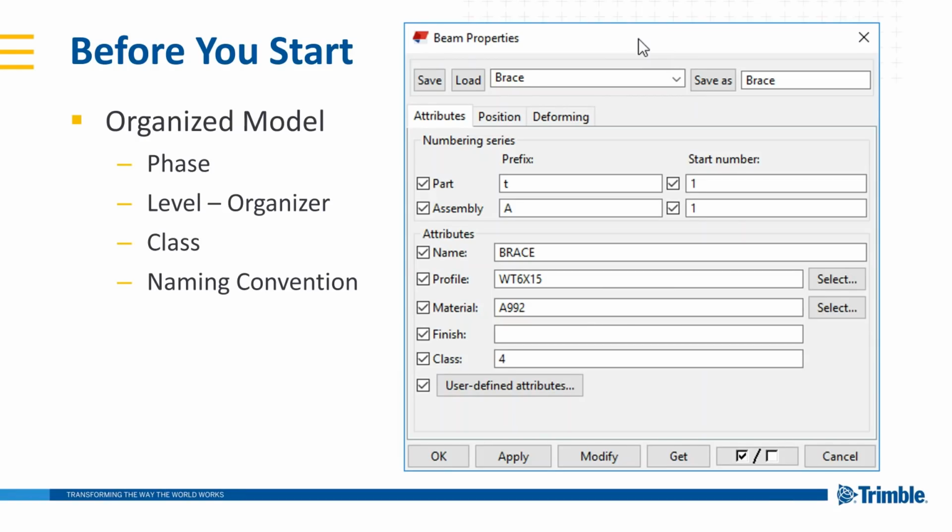So keep your model organized. Take a look back at this list of organization methods. Of course, there's plenty of other attributes, including all of the user-defined attributes and the material, the assembly prefixes. All of those can be utilized to filter my model. But these are some really handy ways to get started. And if you do decide to organize your model, I would also recommend just writing it down somewhere so that if anyone else joins you on the project or anyone else comes on, after the fact, after you've begun, they can get up to speed quickly on your model organization as well.